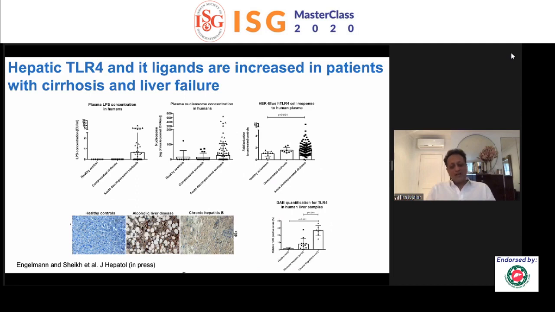And now if you turn back your story to David, what's happened to him over a period of years, that's a concept of sensitization. What's happened to him over years and years of cirrhosis is that he's upregulated TLR4 receptor, not only in the liver, but also in the kidney and the brain. I'm not showing the data from the kidneys here, but we published that nearly 7, 8, 9 years ago: there's an upregulated TLR4 in the renal tubular cells in cirrhosis. So what you have set up is a really nice model where there's an upregulated TLR4, and the ligands for this receptor are increased in the system.